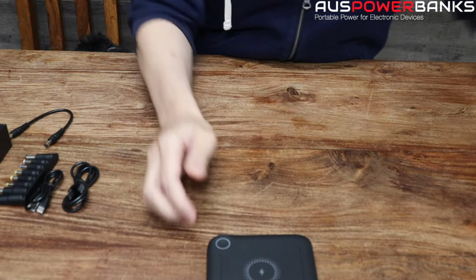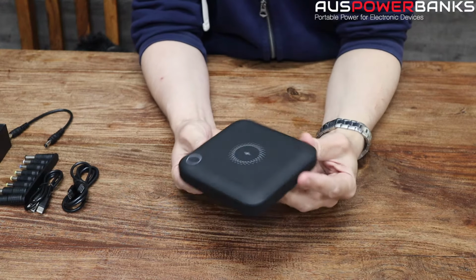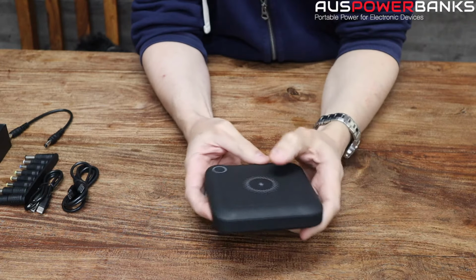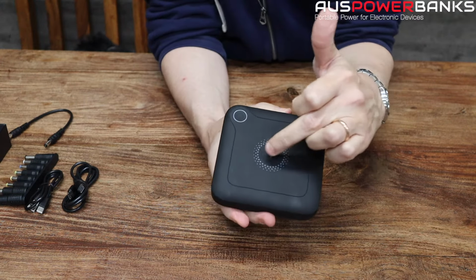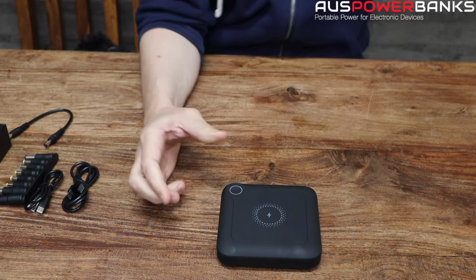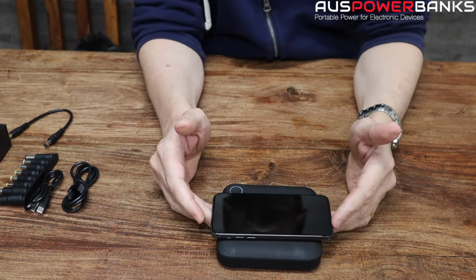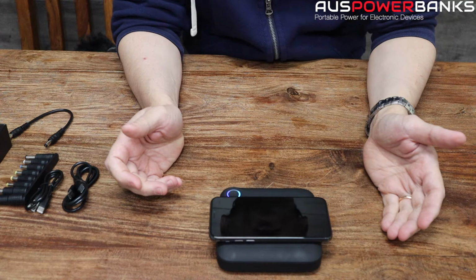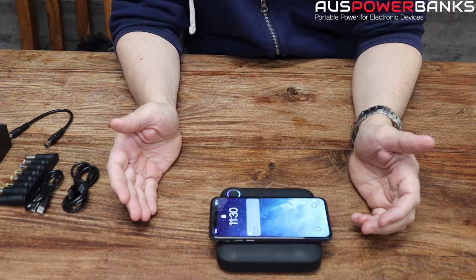So to get straight into the power bank, this is the unit. So a really neat little power bank to have if you've got it on your workstation or just to carry with you. On the top, as you can see, it's got a little round circle here. It's got the little lightning bolt in the middle. That just tells you that's where you do your wireless charging. So to wireless charge your phone, simply sit it on top of the power bank and just press the on switch. And within a couple of seconds, that phone should start to charge. There we go. So that's wirelessly charging now.